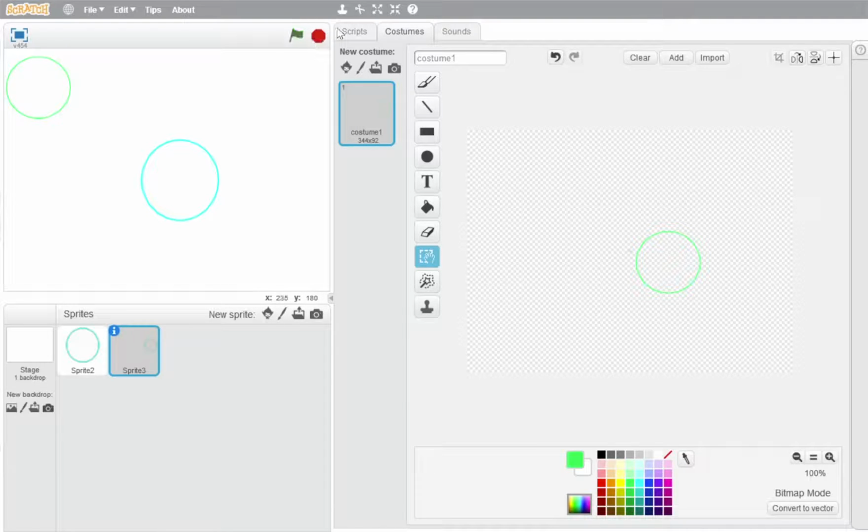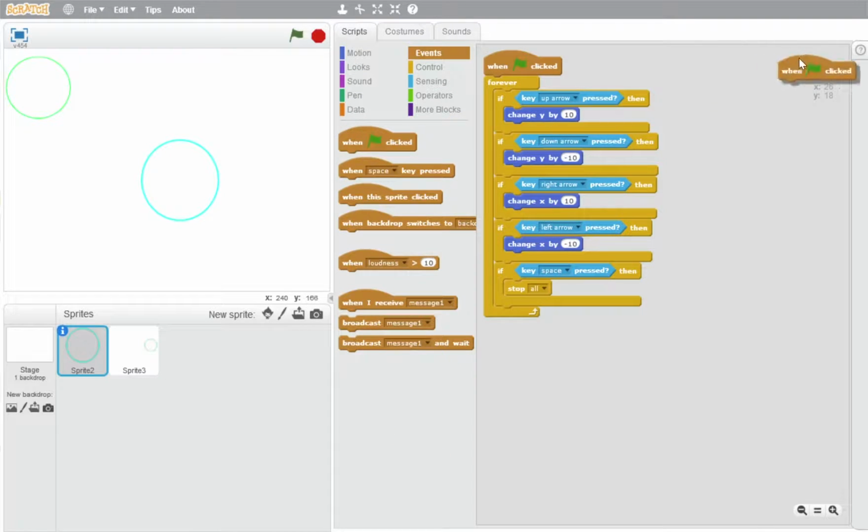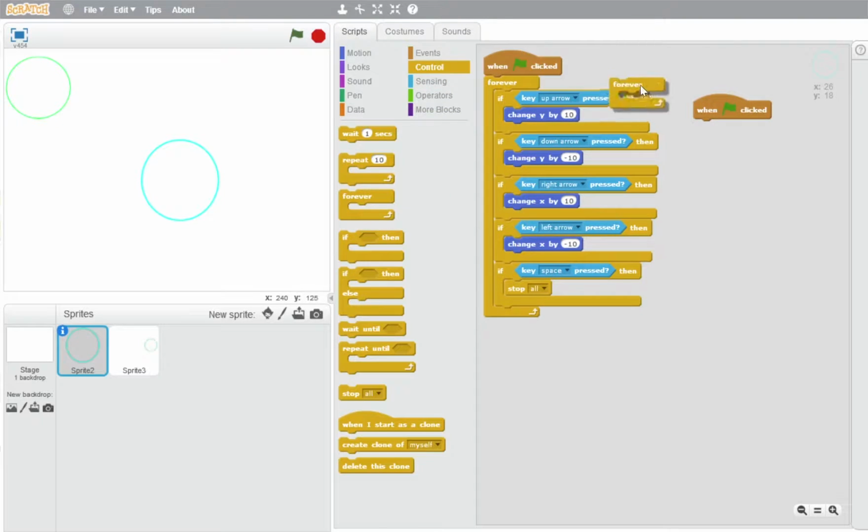So, using what we told this sprite, let's create a different part to this. And we also want this to continuously be active. Otherwise, if it's active for less than a second, it's not going to work because you're not going to be able to move the original sprite over in less than 1 second.